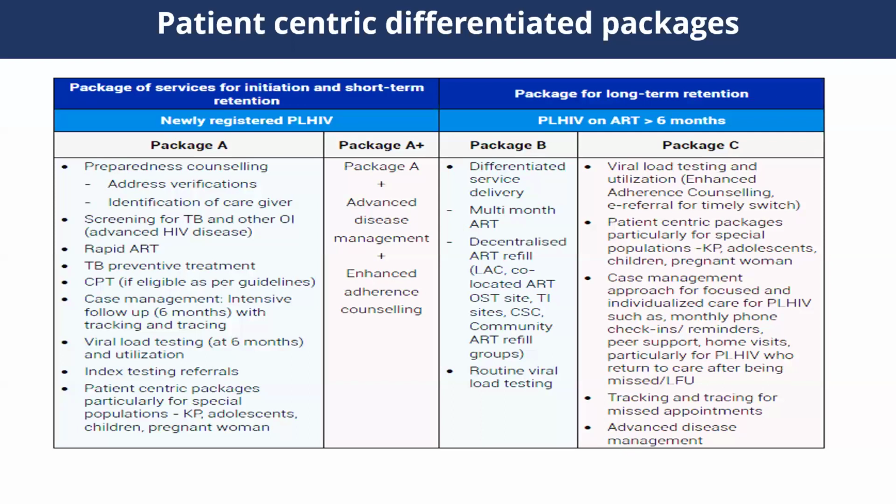Package C is again unstable, that is the viral load is high in this patient. These are another patient group whom we need to have that enhanced adherence counseling being monitored, thoroughly done, and calling the patient immediately after we receive viral load results of more than 1,000, and try to do a very thorough, in-depth, personalized and tailored options for these patients, whom we actually do a very systematic collection of counseling using our EAC checklist. I'll show you in the next subsequent slides. So the EAC checklist is one we need to start using.